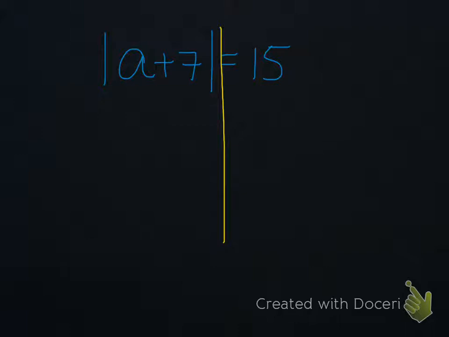Now, you might say, well, what do you need to do? Well, I've got to find out what A is equal to. And if you watched my intuition video, you'd be able to probably give me an idea as to what is one possibility that A could be equal to. Many of you jump right into it and say, well, A could be equal to, absolutely, A could be equal to 8, because 8 plus 7 is 15. See, right in here, the quantity inside the bars, 8 plus the 7 equals 15.